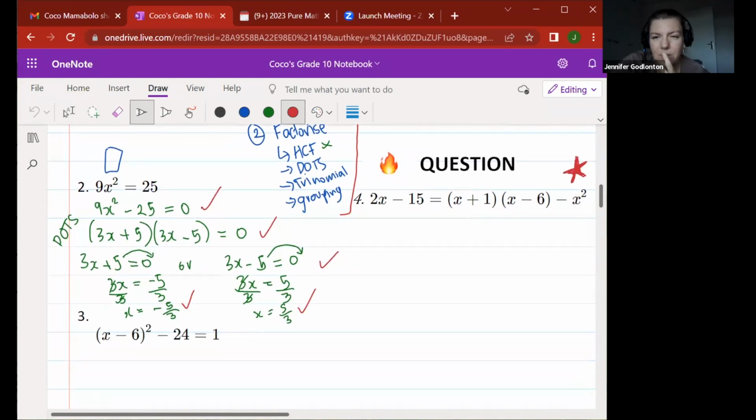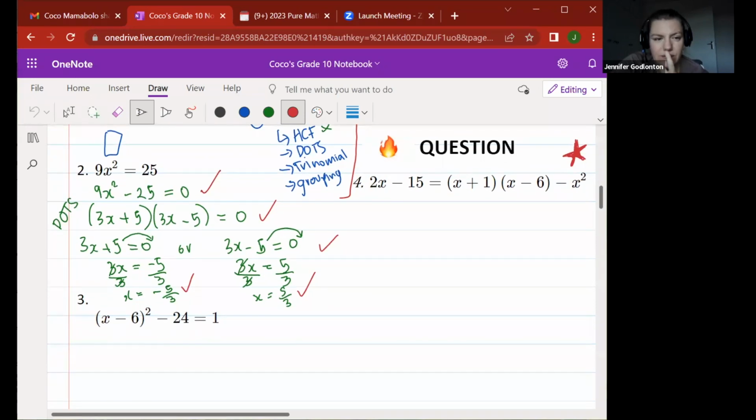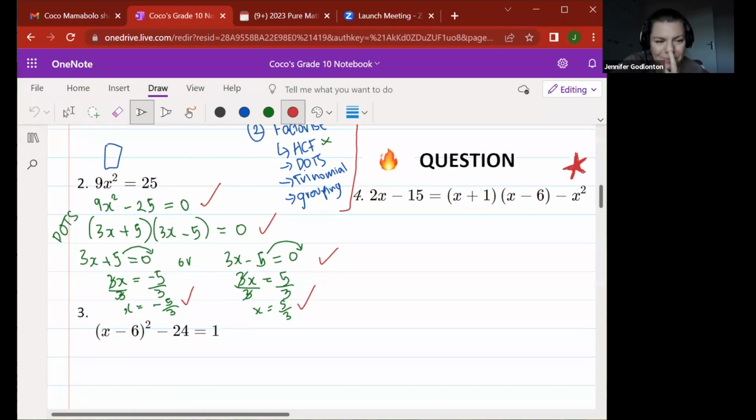Okay, I'm going to put both of these up on the board so that you can see them at the same time. I'm wanting you to give question 3 a try, and then there's also question 4. Now we're at this point over here where there's a lot going on. We need to get things to standard form, right? We need everything to be on one side and we need it to be equal to 0, but this is not in standard form because there's a whole bunch going on.